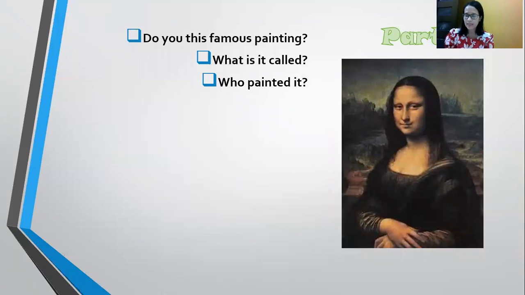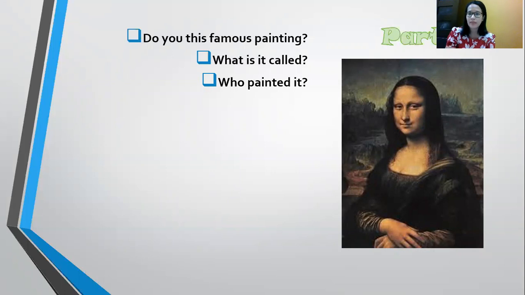Okay, before we study what happened about the theft of the Mona Lisa, the famous painting that you are looking at now, have you ever seen this painting? Maybe from Google because you're Googling it, or maybe also from a newspaper or storybook. If you like reading, I probably guess that you know this famous painting is the Mona Lisa. Maybe also some of you can answer who painted it.